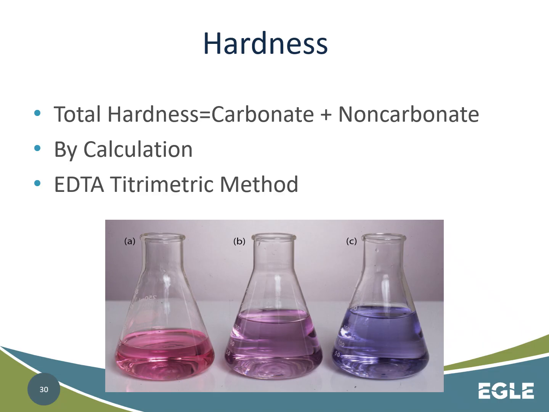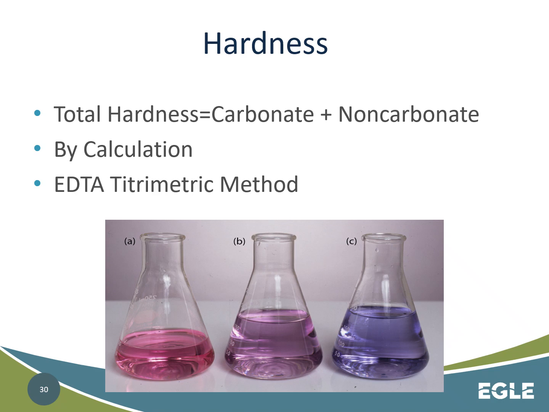So the hardness is going to be looking at our raw incoming water and our water leaving the plant. Hardness, or total hardness, is the equivalency of your carbonate plus your non-carbonate hardness. But if you remember, carbonate hardness is equal to alkalinity that we talked about earlier in that titration. And in order to determine how much hardness, it's done by calculation, by knowing how much of your titrant you used. And in this case, titrant for hardness is EDTA, which is the titrimetric method for doing titrations with this.